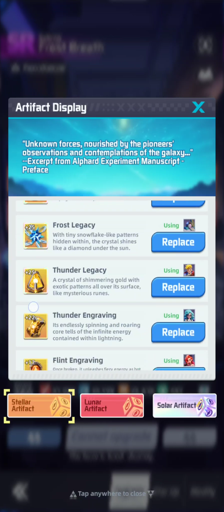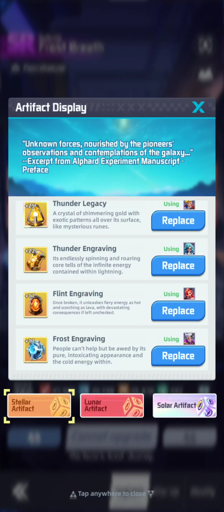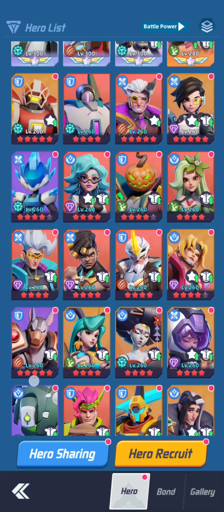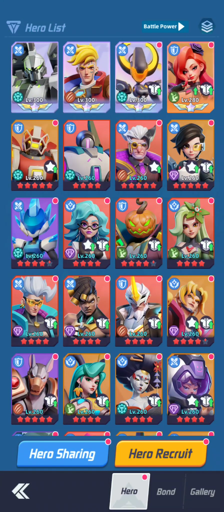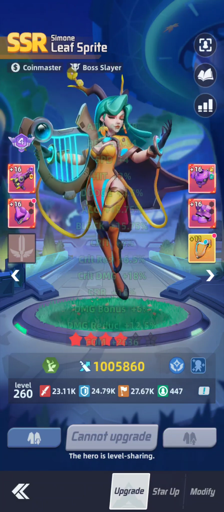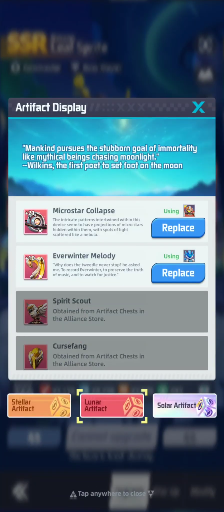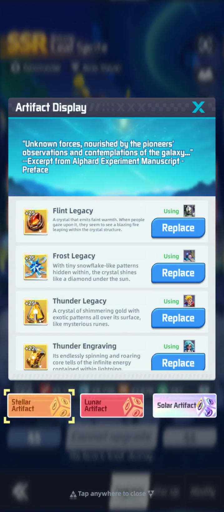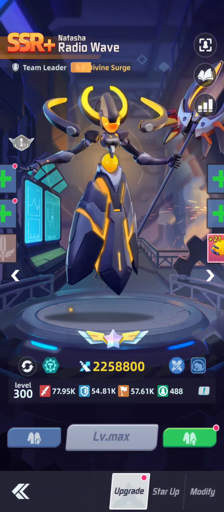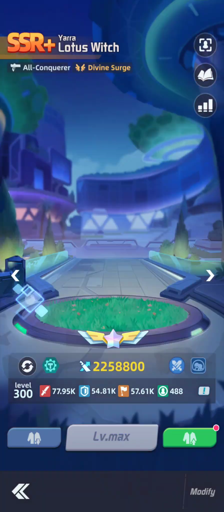All right, and then I'm going to use Selena. All right, and I want her. I'm going to give her the Everwinter Melody. All right, and then I need some sort of healing because my Daisy's dead. So I'm going to use Simone. Her healing is probably one of the better healings in the game. All right, and I'm going to swap Thunder Engraving onto here. Then I'm going to make sure, right, so I removed her equipment, I removed Colin's equipment, and I removed Natasha's equipment.